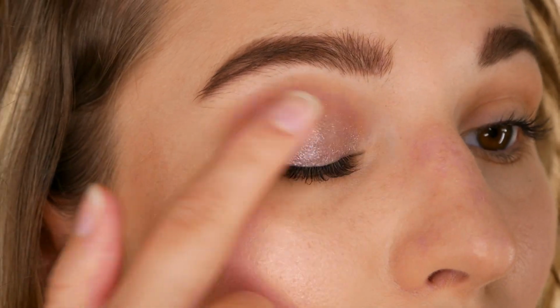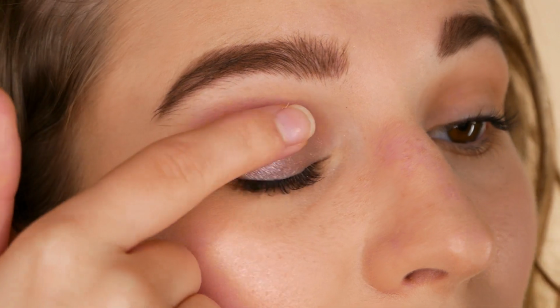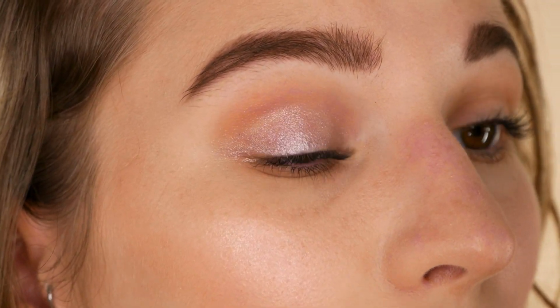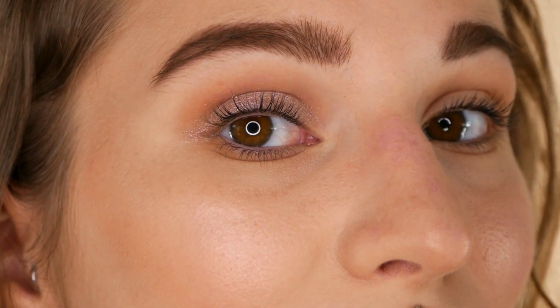So this is now what it looks like when I'm applying it and pressing it on with my finger, and it basically has already set. So now when I'm opening my eyes and closing it, it won't crease because it's basically staying put, just as the formula is created for. So this is now the side where I'm using it on its own.